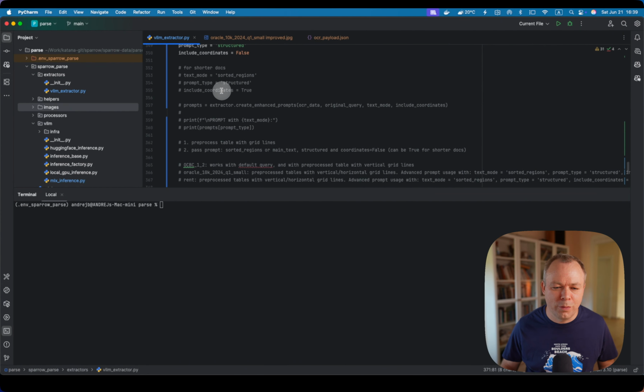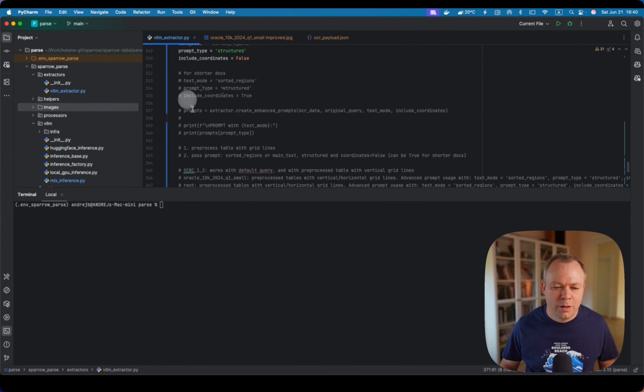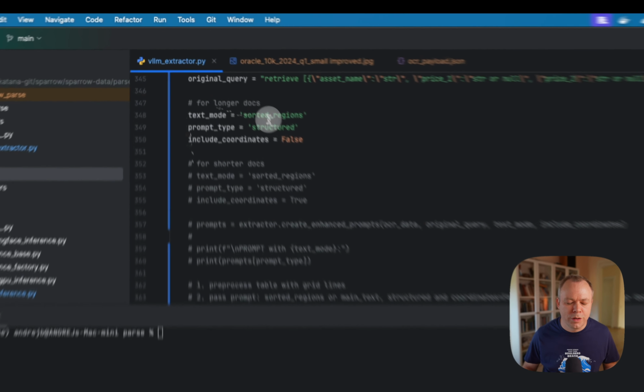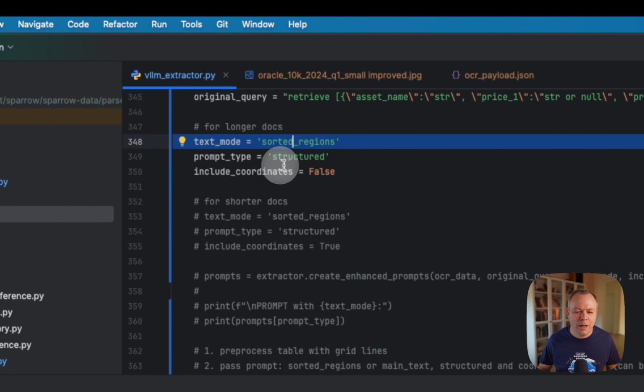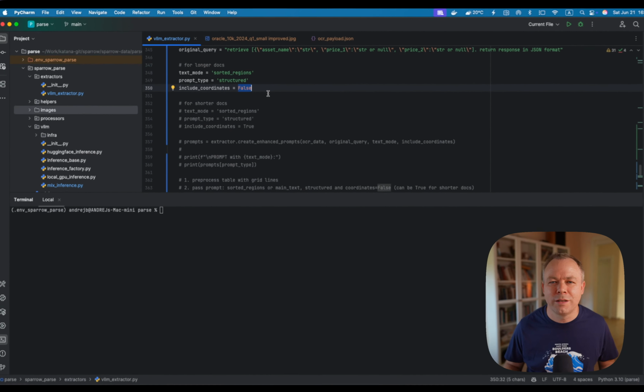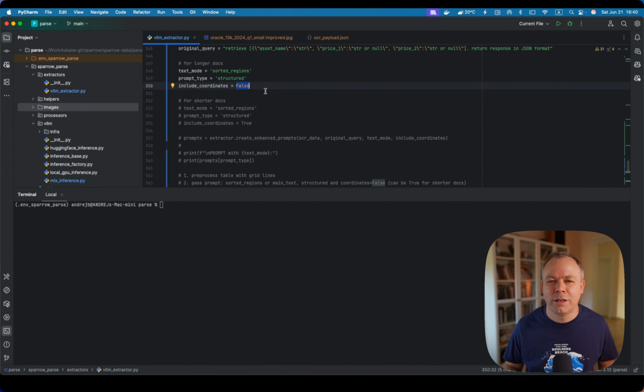We'll see this in a moment. So we'll use sorted regions pre-processing and the structured prompt type, and we will not include coordinates. Based on my testing, in most cases there is no need to pass coordinates from OCR to the Vision LLM. It's enough to pass the text structure itself.